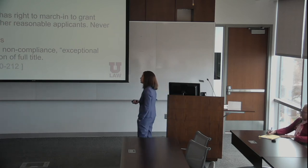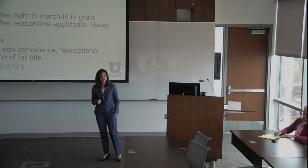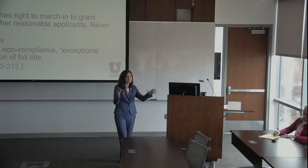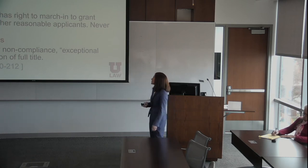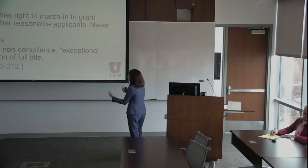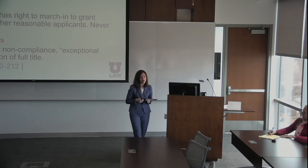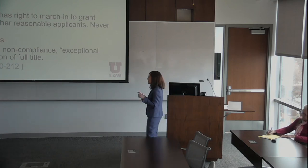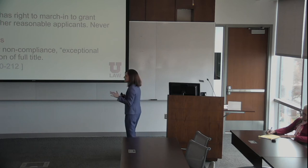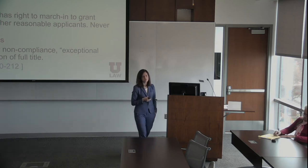It has done so for things that we might call research intermediaries or research tools. So things that lots of labs will be using to get to their next step of inventions. The government will come in and say, we're going to take title to this specific research tool, and then we're going to give access to it to all institutions who are using this intermediary. There were some of these that were done for some of the cDNA portions, for those of you familiar with the Myriad case.